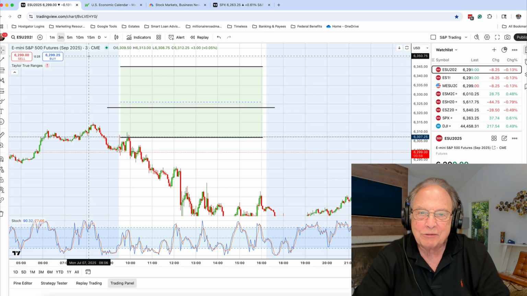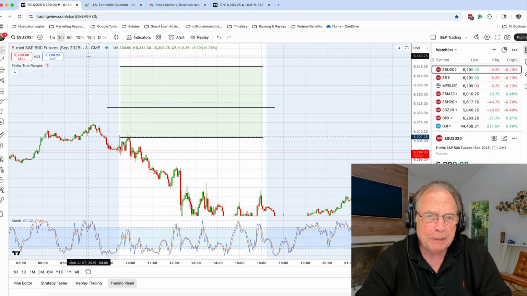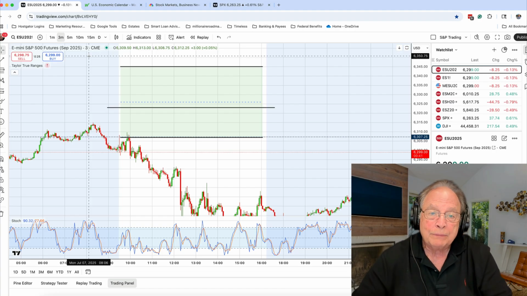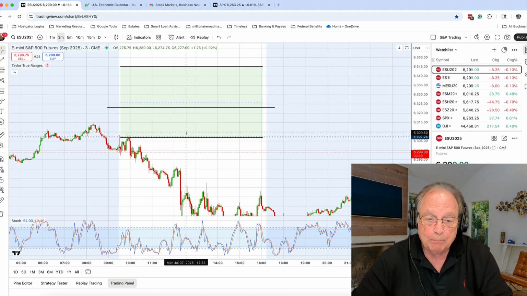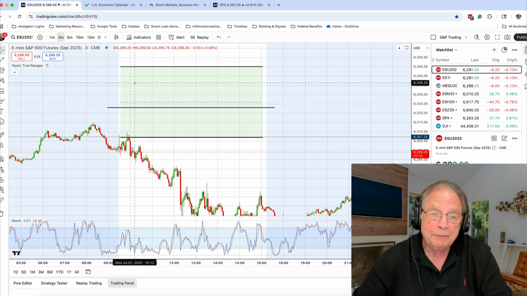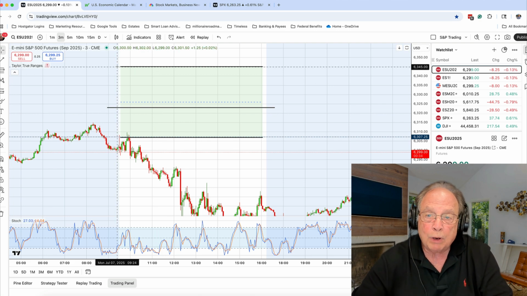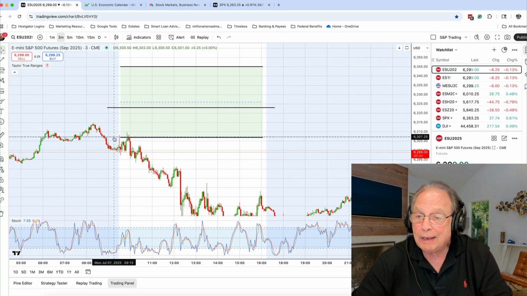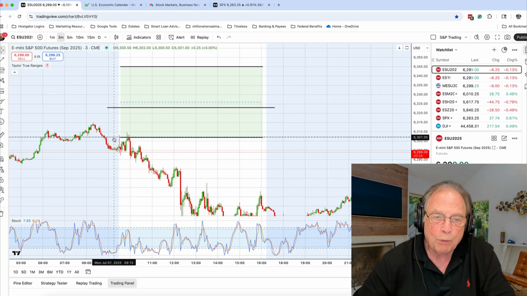Today I want to illustrate two different strategies using the Taylor calculator, and basically when not to use it, or when you maybe shouldn't use it. And I'm going to use 2 days that are very exemplary of what I'm going to talk about. Now here you see the chart on Monday, July 7th. The calculated trading range was 63.45 resistance and 63.07 support.